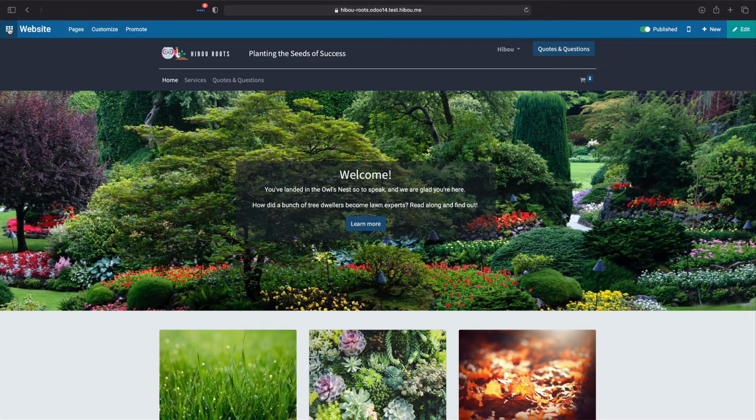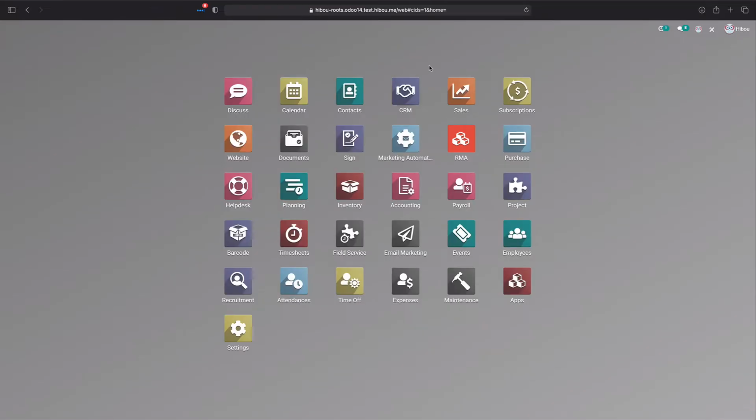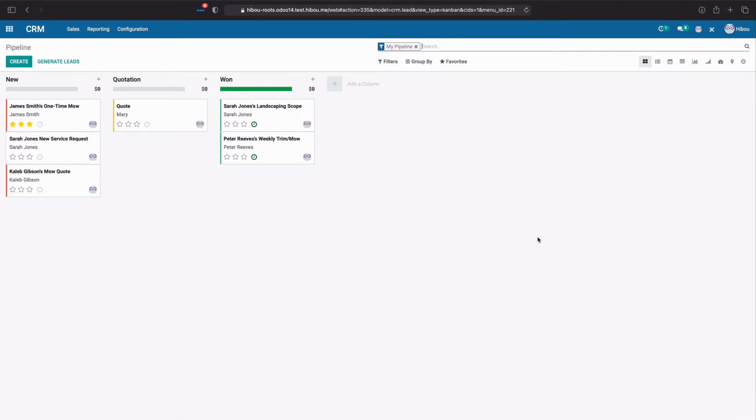So let's click on our little waffle icon and pop out to our dashboard, and then click into the CRM app. We land on what Odoo calls the pipeline. Think of it as a funnel where a basic piece of information like a name or a phone number can be grown into an opportunity, which would then progress to a sales quotation, and if everything goes right and the quotation is accepted by the client, can then be marked as won, which will then lead us to a sale.